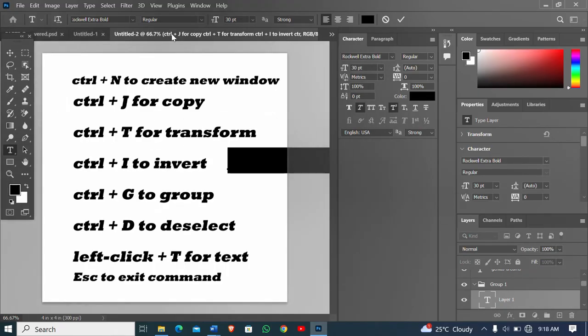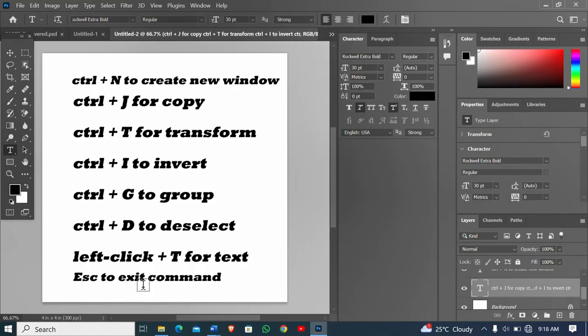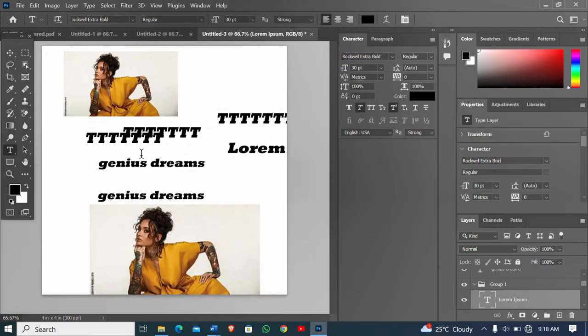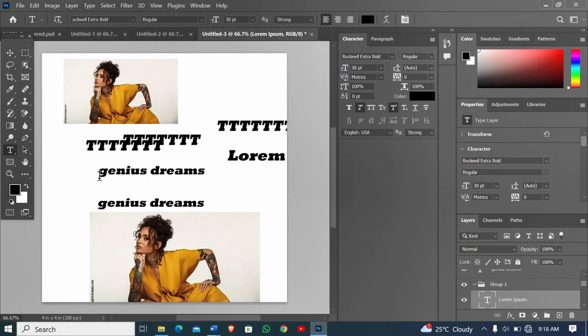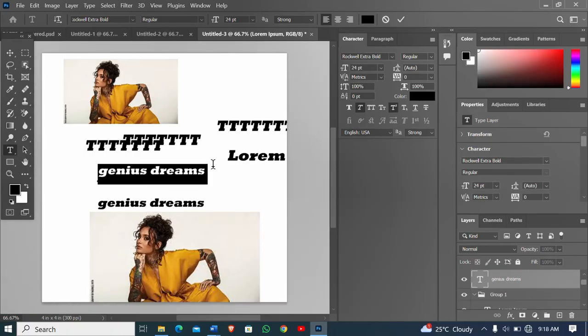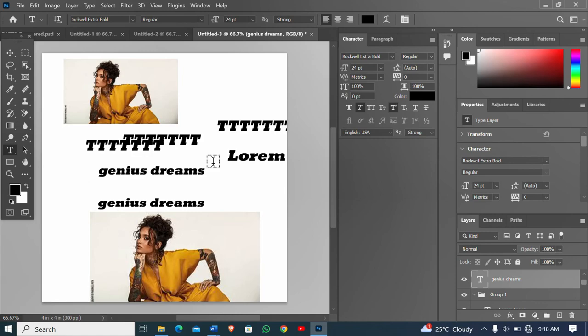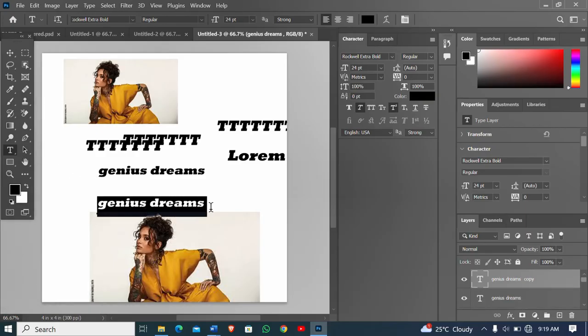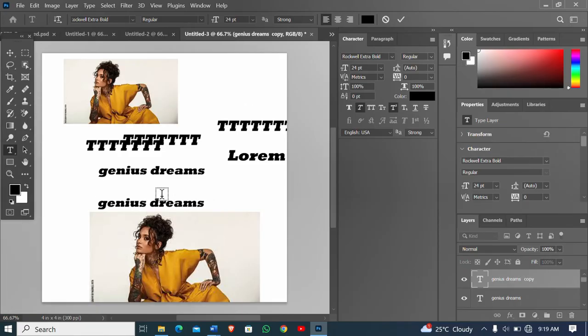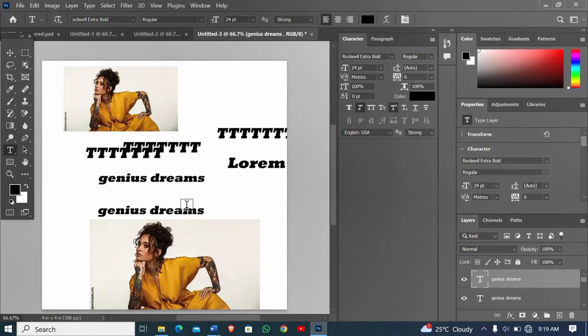So the next command is the escape command. Escape is one of the most commonly used commands. It is just used to exit a command. So in case I select this one, when I press escape, that command will be deactivated. In case I want to make a correction within the text and I select this text, when I press escape, it will be deactivated or the command will no longer be in use. So we press escape to exit a command.